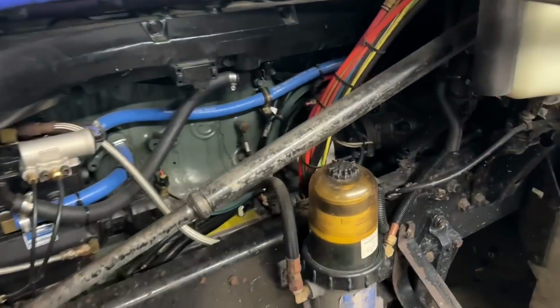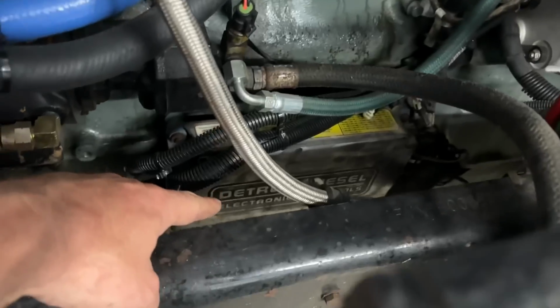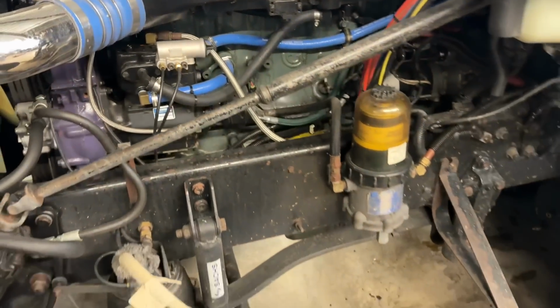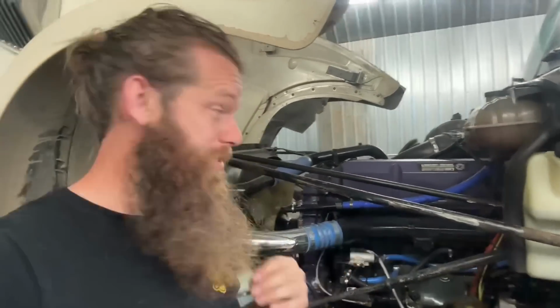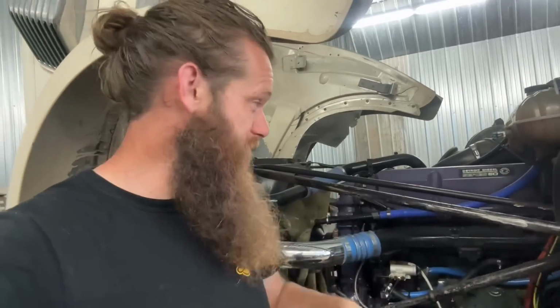Compressor's good. Tucked back there in the darkness is that Eaton Reman 18-speed. See down there, it says Detroit Diesel Electronic Control. Inside of that Detroit Diesel Electronic Control is the tune that has this engine right around that 600, 625 horsepower right here. And I will tell you, she's pulling great. And you can still feel that it's getting stronger and stronger every trip.